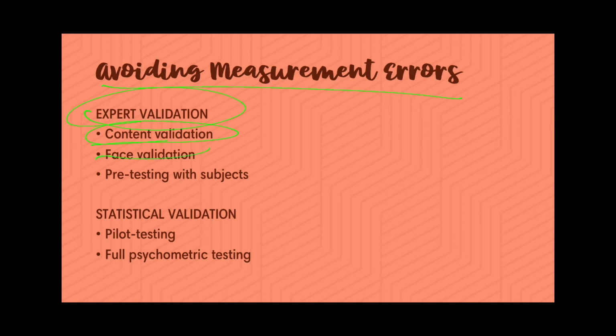And then we also have what we call face validation. This is more about the language that we are using in the indicators. So for example, we ask our experts, I'm going to ask this question to, let's say, an income poor individual. So, is my Tagalog version readable? Is this something that they would understand? Is the layout of my questionnaire, if this is a pen and paper questionnaire, something that's understandable?